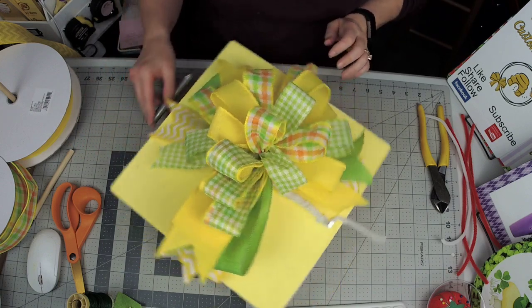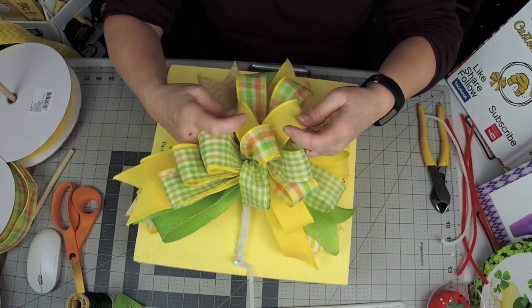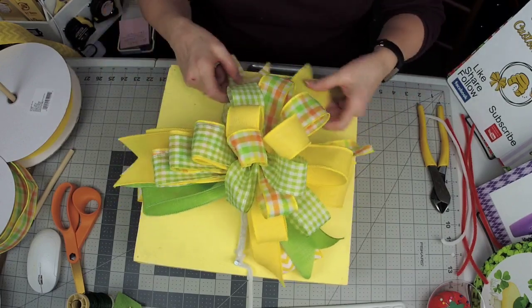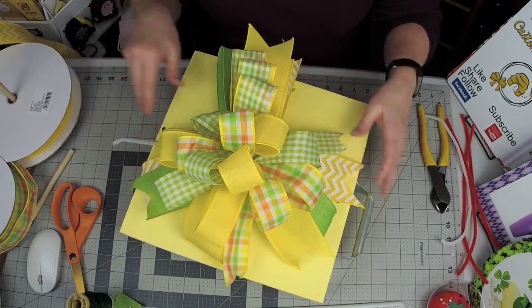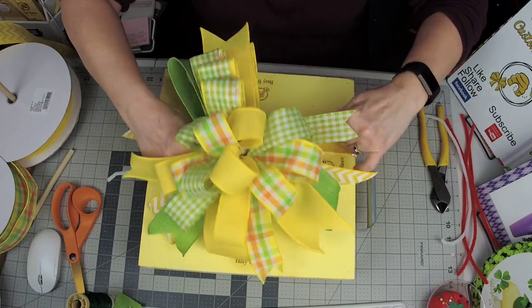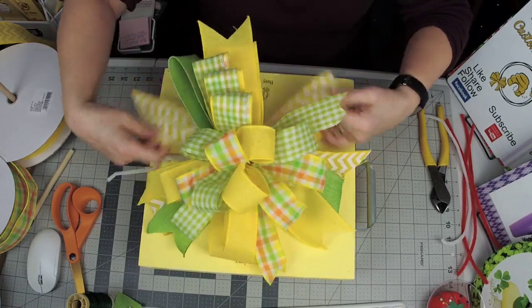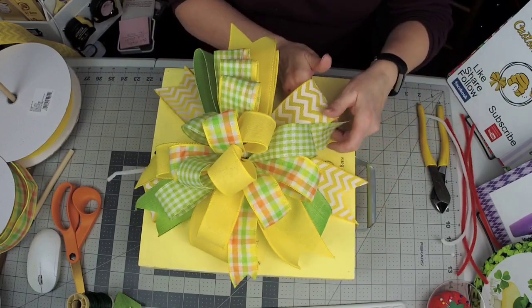See, that's only half the bow. And that bow is really full. Okay, so now we have to do the other side, the same thing. So now this other side, I'm going to take the tail here and the loop there. And again, put your fingers in there and really open up those loops.